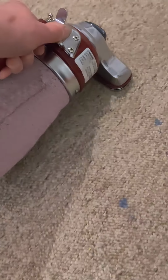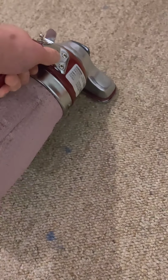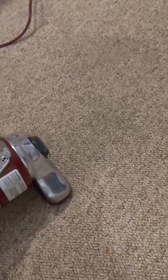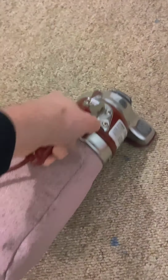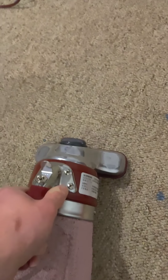Very pleasantly quiet machine. Like, I can talk over this vacuum. It is not a very intrusive motor. It doesn't make that ear-splitting whine, and it's not loud. It's quiet, and then the bag acts as a muffler.